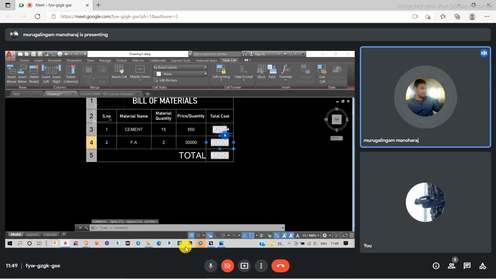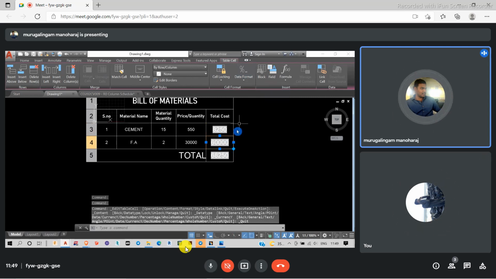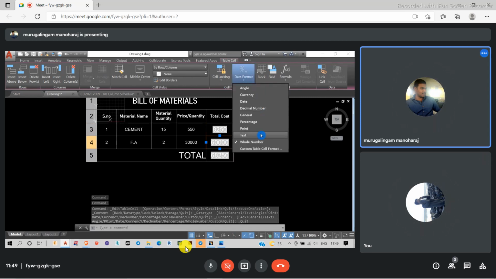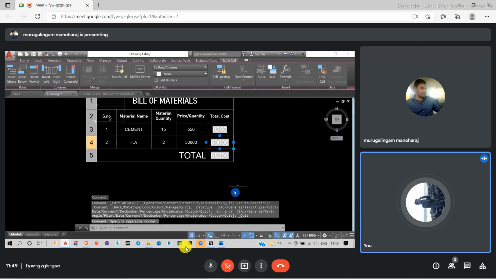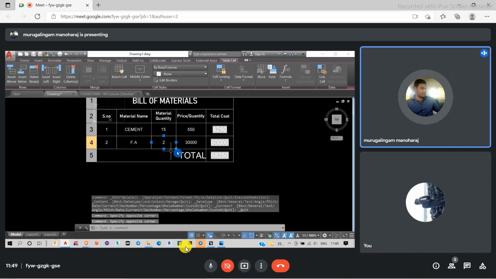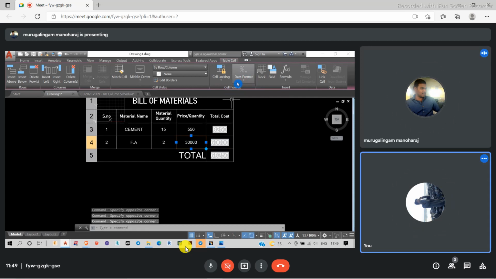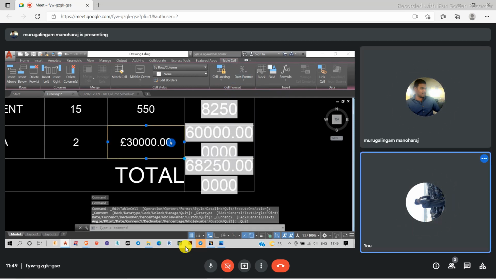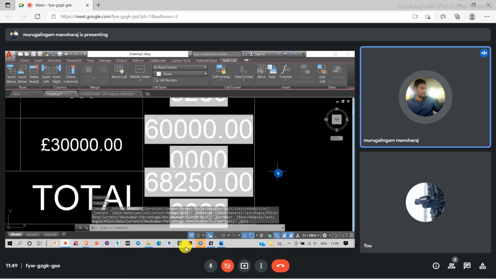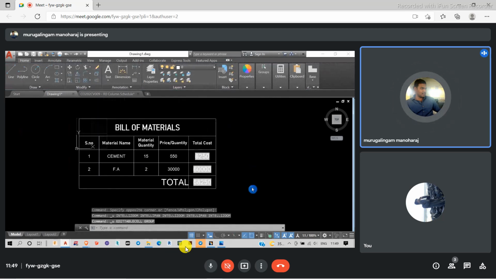And what else I can do is change the data format also. For example, it is coming as a whole number. So in case I want to pick currency, I can make it as currency options here. Since it is considered as a whole number, this will be currency. So according to that, these values will change for me. But it's not necessary here. Okay, so I'm just undoing this one.